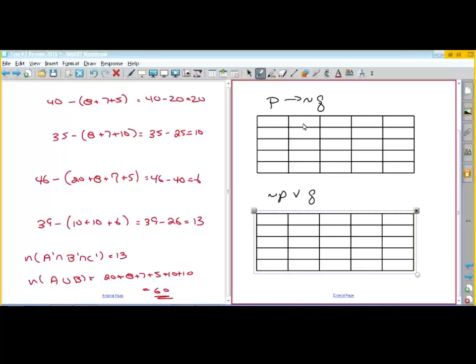The number of columns is the two letters, P and Q, PQ, the logic statement, P if then statement, negation of Q. Same down here. Got P and Q, 2 to the second power is 4, plus 1 is 5. That gives you the number of rows. PQ, not P or Q. So let's fill out the truth tables.